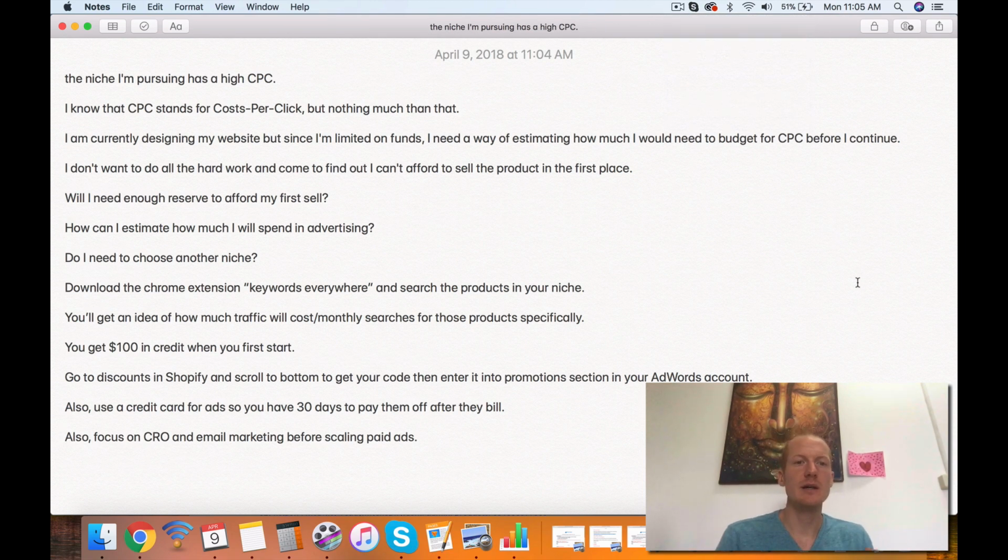Okay, the next question answer for today's Dropship Daily is all about cost per click. Once you've moved on from conversion rate optimization and you've launched your website, one thing you really need to look into is how much it's going to cost you to do advertising on Google Shopping. That's the main way we drive traffic for high-ticket dropshipping, because of the search queries people are typing into Google when they're ready to buy one of these products.